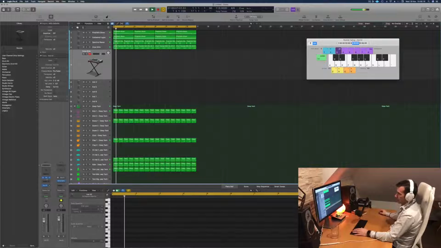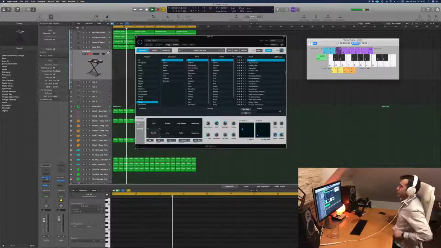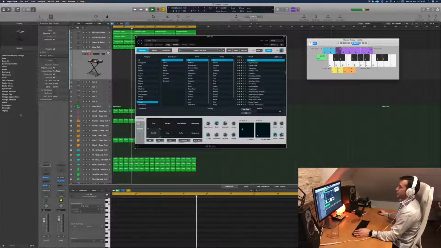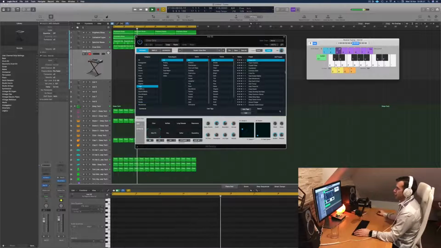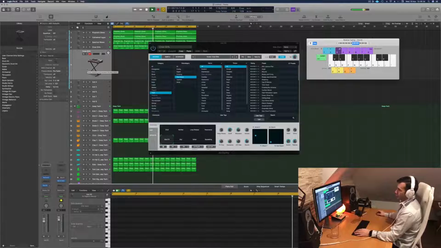Then I'm gonna go browse, not necessarily to some leads, because for this type of music I wouldn't use a big lead sound. I'm gonna go into pads. I'm gonna do fast attack, so there won't be such a long attack to it. Then I'm gonna send my reverb a whole lot. Then I'm gonna go fairly high.